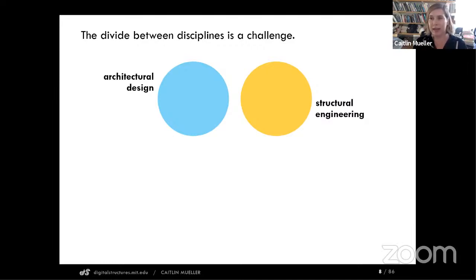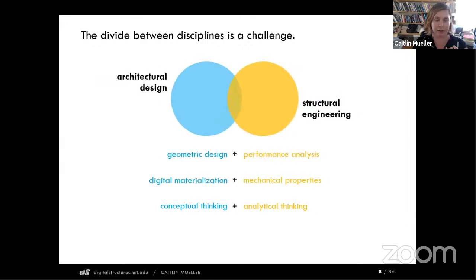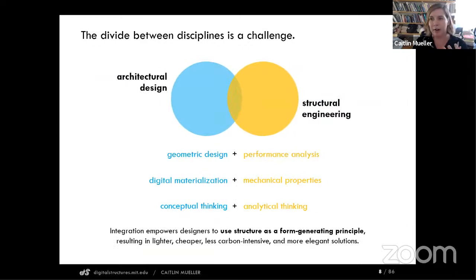We're separated culturally, academically, disciplinarily, professionally, and yet literally these two disciplines are talking about the same thing they work on, literally the same physical thing. And yet the way that computation is engaged, the way we think about fabrication and materials, even educational styles and pedagogy are very isolated in many parts of the world between these two disciplines. So my belief is that we need to bring these two fields closer together to empower more integrated design and construction processes where design thinking and engineering thinking can be interlinked in synthetic ways.